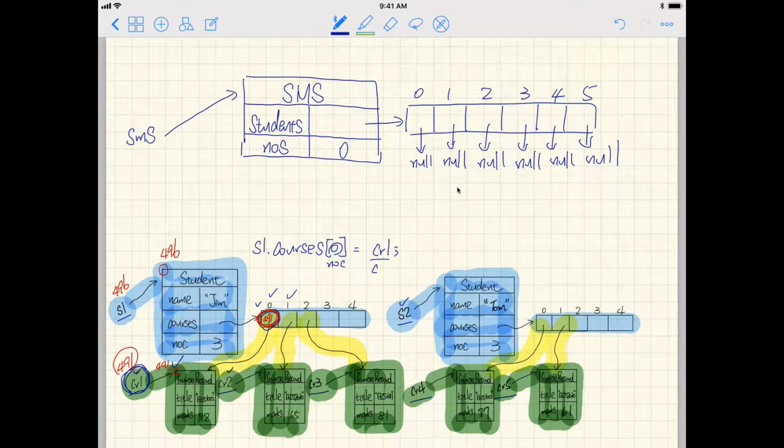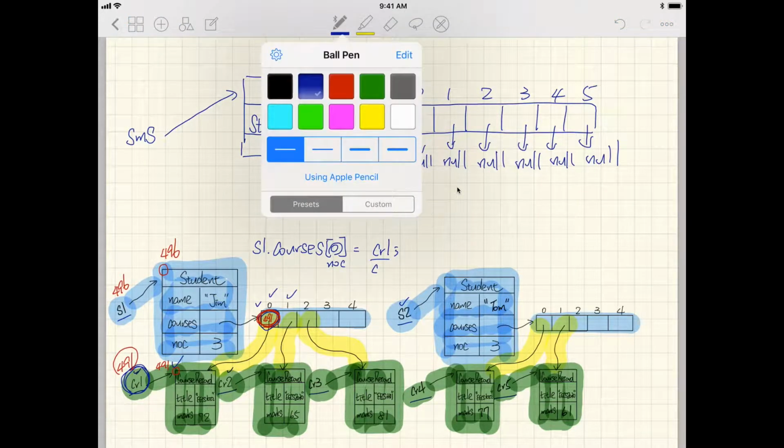Okay, so now let's see how we can do the connection. The way we implement the connection is exactly the same as how we did for connecting a student into a course record. Okay, so now let's say the first one. Let me use maybe pink.